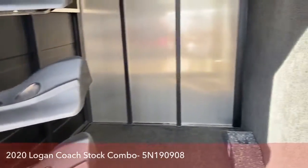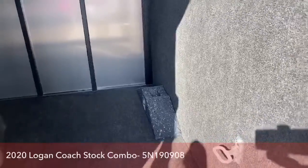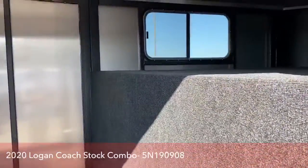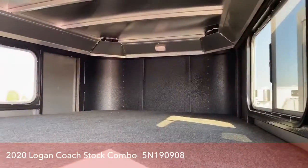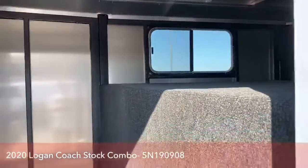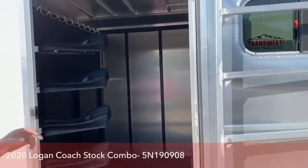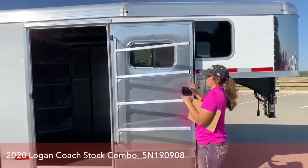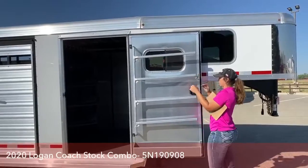On the ground we've got the jiffy jack tire jack, so you just pull up the good tire and then you'll be able to undo the bad one to replace the tire if you need to. Space up there — you could throw a bed up there if you need to stay a night somewhere real quick. Plenty of ventilation with the windows. On the door you have a swing out blanket pull, so this actually swings in and out and then hooks on so it's not flopping around while you're driving.